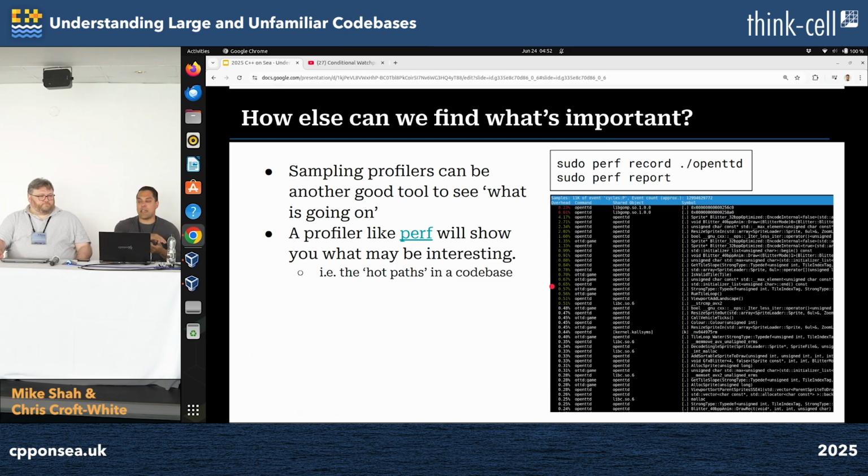So how else can we find what's important here? We've found some ways to just dive in from the start to maybe find a structure that's of interest. But another common thing that we'll do often with performance is try to figure out what is the important subsystem in the program. And oftentimes a profiler can help with that. Just by a raise of hands, how many folks have used a profiler before? Okay, a good chunk of folks. If you haven't, Perf is a great one on Linux, and there are often ones available for every operating system or in your IDE. This will identify the hotspots in your code, so where you spend most of your time, or maybe where you're spending no portion of your time, or maybe where something interesting is happening in your program, maybe where there's a lot of variance or a spike. But that's the idea here.